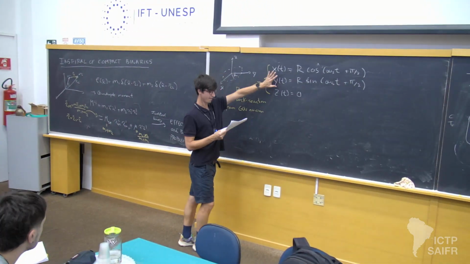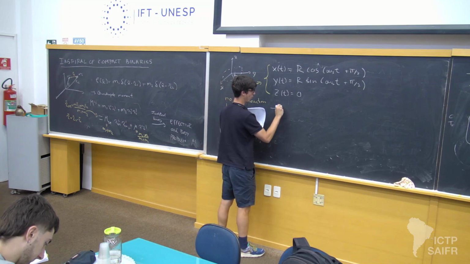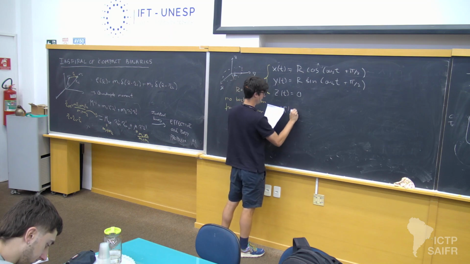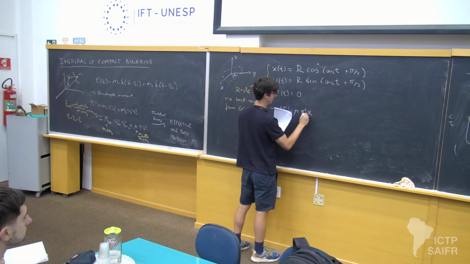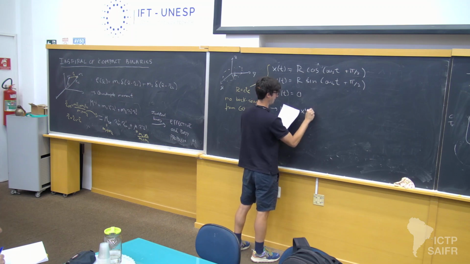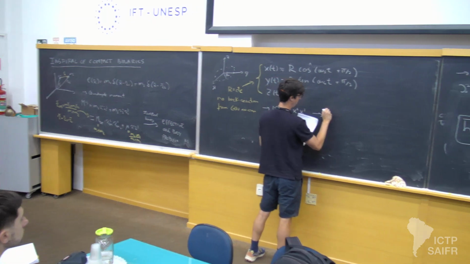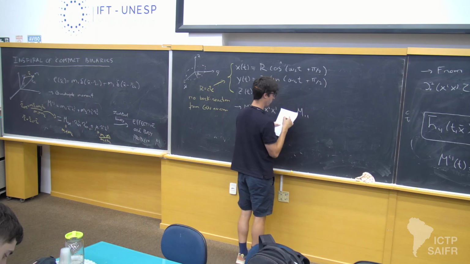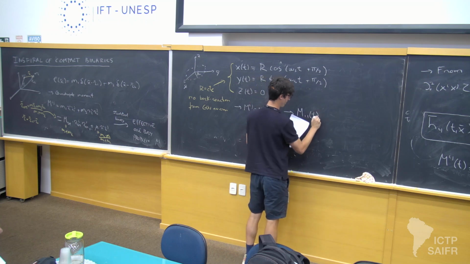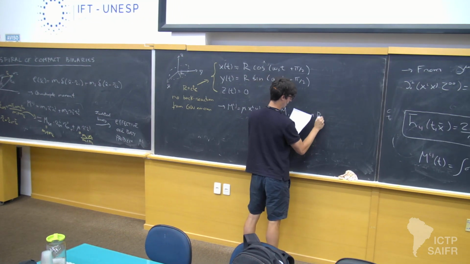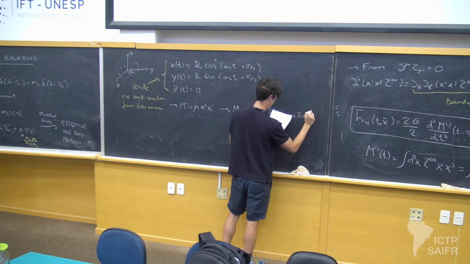So we have the coordinates here. We have that the quadrupole moment in the center of mass only cares about the reduced mass. So then we can just compute derivatives in this system. First of all, we just compute. We put these choices into the definition, so that we have mu r squared 1 minus cosine of 2 omega s t.